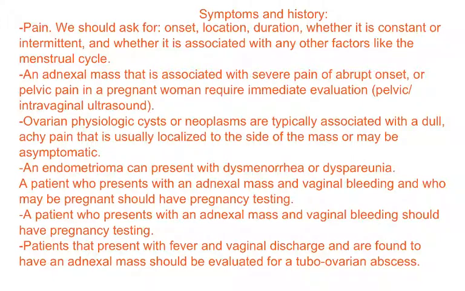The patient presents with vaginal bleeding and with pain. Just remember, we need to look for ectopic pregnancy. So we need to request a pregnancy test. Now, if you see that the patient is in severe pain, and when you examine the patient is febrile and has a vaginal discharge, just think about abscess, okay? We need to rule out abscess. We need to order an ultrasound.